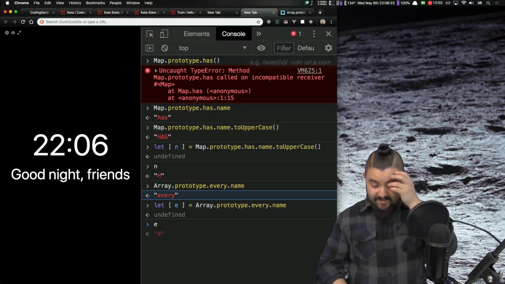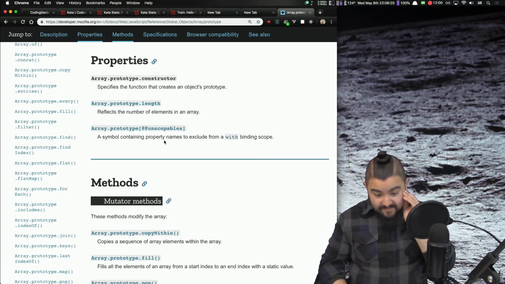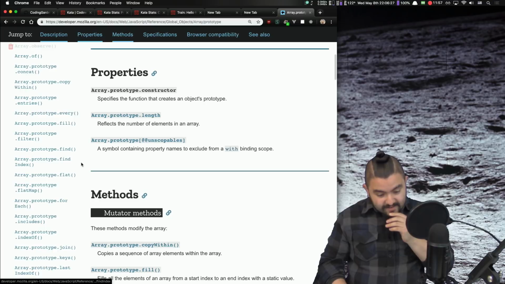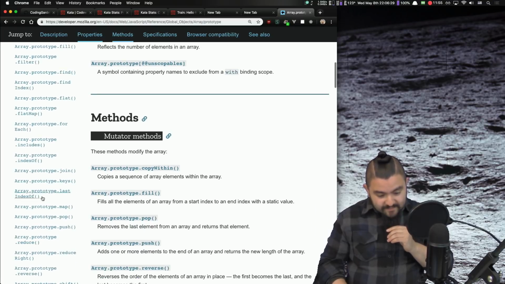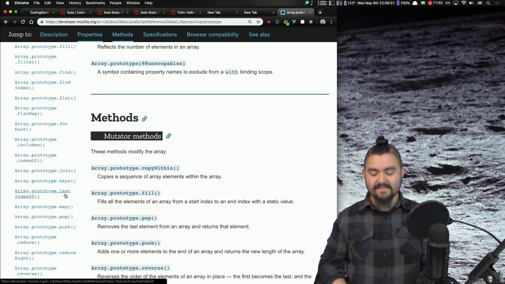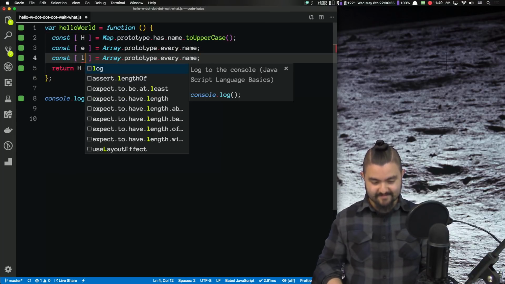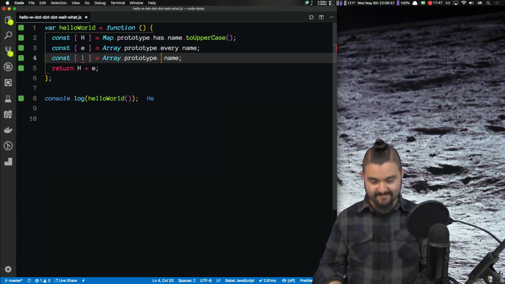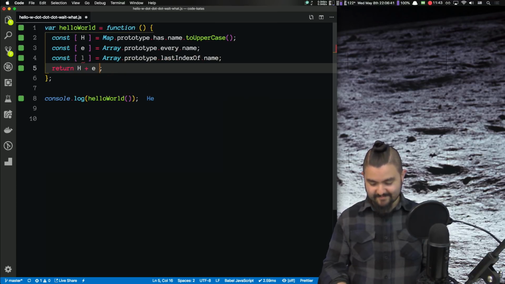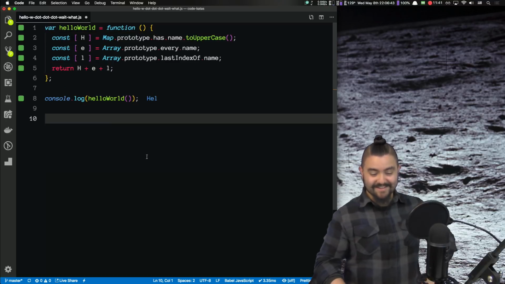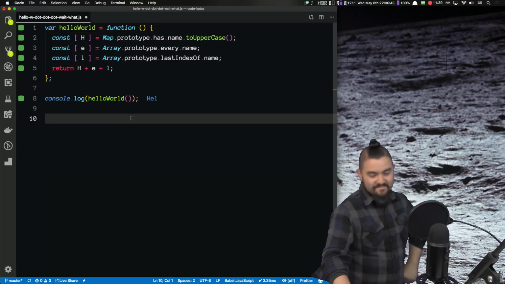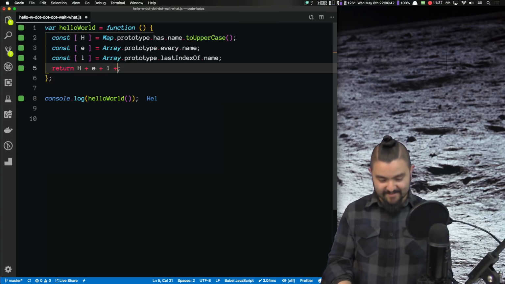All right, we need the letter L. Array.prototype.lastIndexOf. So it's working. It's working. And then we can reuse that variable.